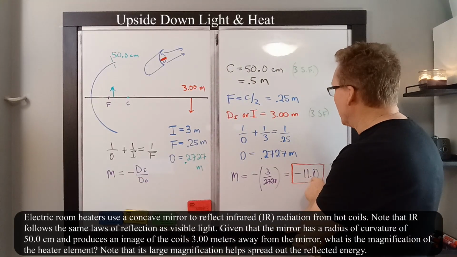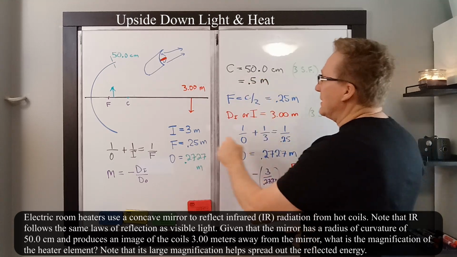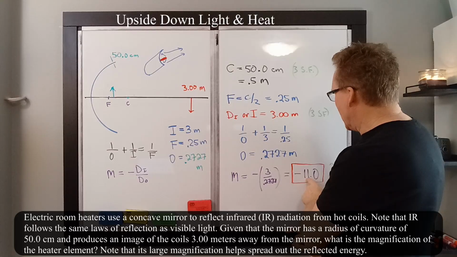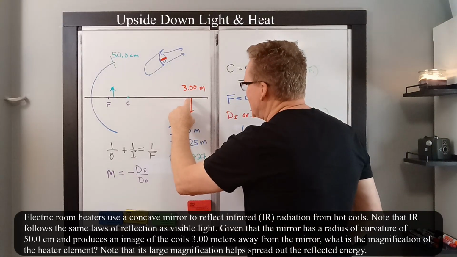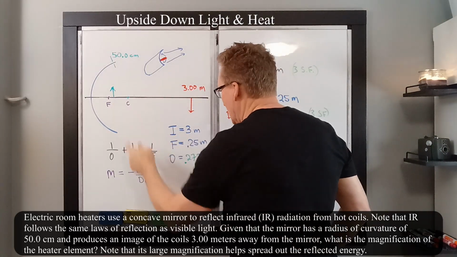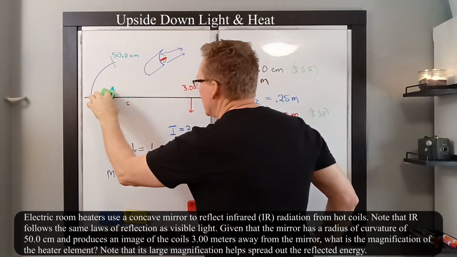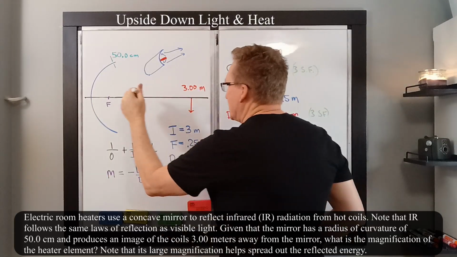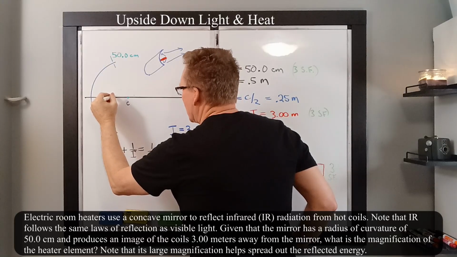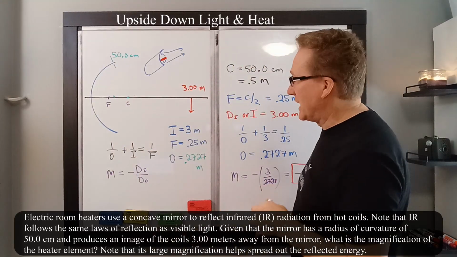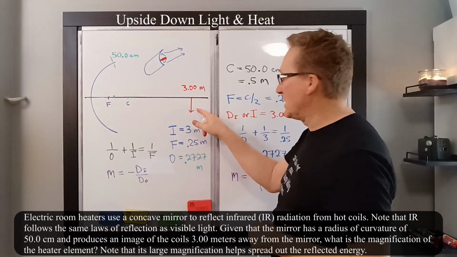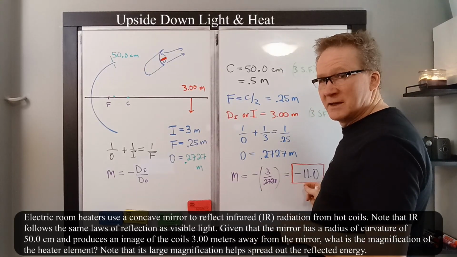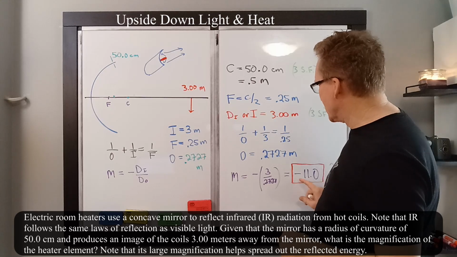That's going to give me 3 significant figures, just like I had here and just like I had for these different parts of the problem. So the magnification is 11. That means the height of this image is 11 times the object's height. So I'll try to draw that into perspective here. If this thing is this height, 1 over 11 of that might be that height right there. Teeny tiny. As we said, as we get closer to F, we're going to get a much bigger image over here. So the magnification is going to be 11 times, and it's going to be inverted, it's going to be negative.